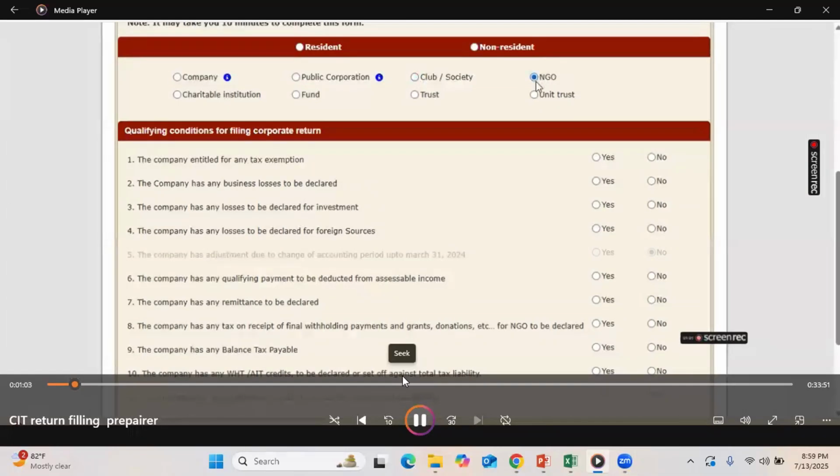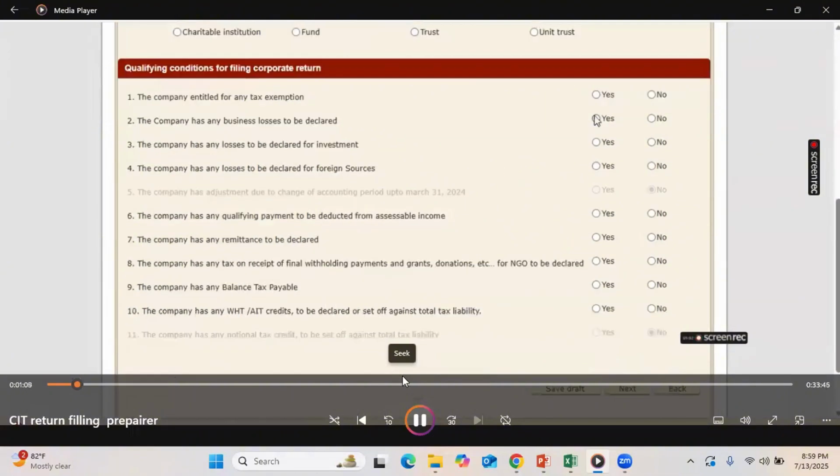So here you can see it's a company and resident company. Then we are going to select. We say yes for all, and we'll see the structure of the return. We say yes, everything is applicable to our entity. So we'll see the structure.